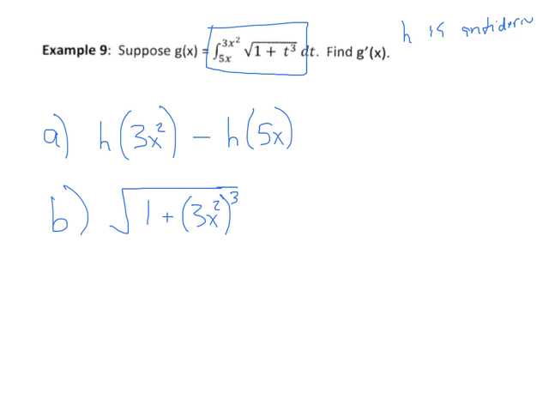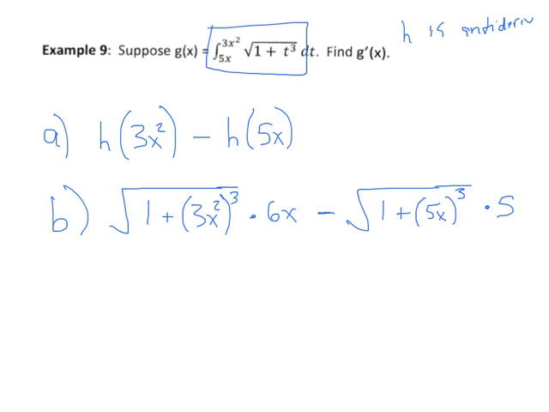And then because that was 3x squared inside function h, we need to use the chain rule. So I'd have a times a 6x at the end. And now the second part does matter, because now I'm not just plugging a number into function h, it's an equation. So I'm not going to get just a number answer, I'm going to get something that still involves x. So now I would need to do this again. So I'd have a square root of 1 plus, and then in parentheses I'd have a 5x, that replaces the t, still has to be cubed, and then again the chain rule, so times a 5 at the end. And we could simplify this probably a little bit more, but for now we'll just leave that as our answer.